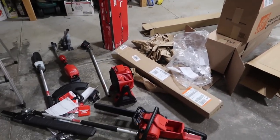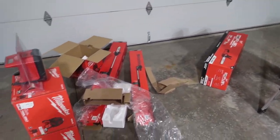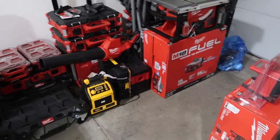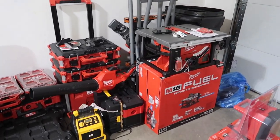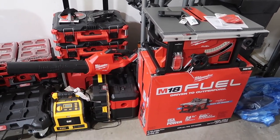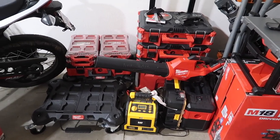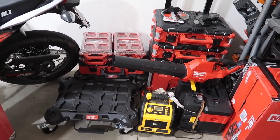This place is a wreck. I got a lot of stuff unboxed. There is just boxes and boxes everywhere. And here's some of the stuff I had before then. I just recently got this table saw. Haven't set that up yet, but looks pretty neat. And here's just some other stuff that's sitting around.